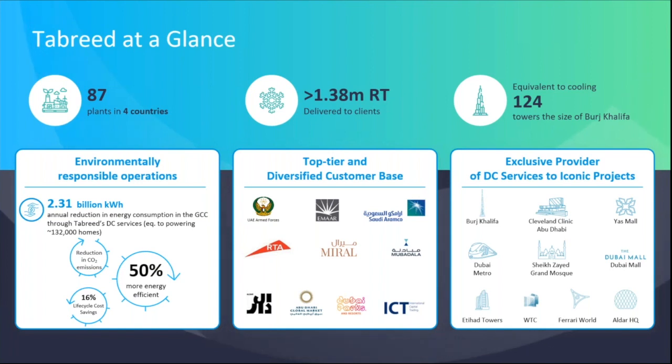We are present in all GCC countries. In particular, we have B2B business related to our main customers. You can see here, most of them are real estate developers present in the UAE and other GCC countries. We are also the exclusive district cooling provider of iconic projects like the Sheikh Zayed Mosque in Abu Dhabi, the Cleveland Clinic in Abu Dhabi, also Dubai Metro, Burj Khalifa, and all Dubai downtown, etc.